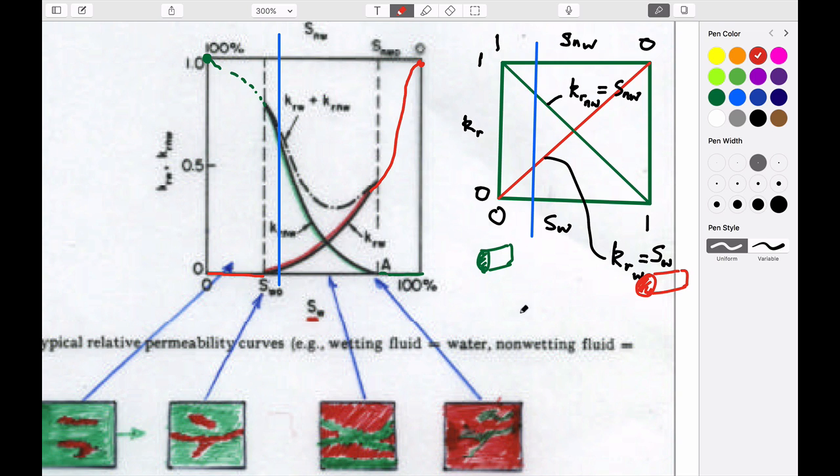So physically, this curve is just saying that the scaling of the amounts of these different fluids that can go through here is controlled by the cross-sectional area that is filled with these different fluids. Typically, they're not filled en masse, but it's really kind of distributed so that if you look at individual pores, then the wetting fluid, which is red, is going to be this monomolecular layer that covers these grains.